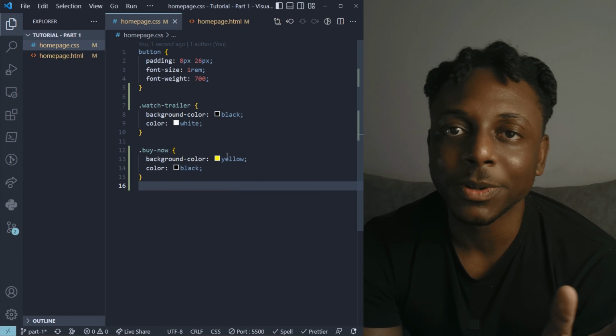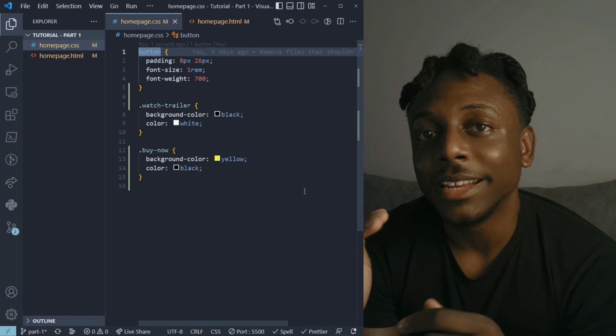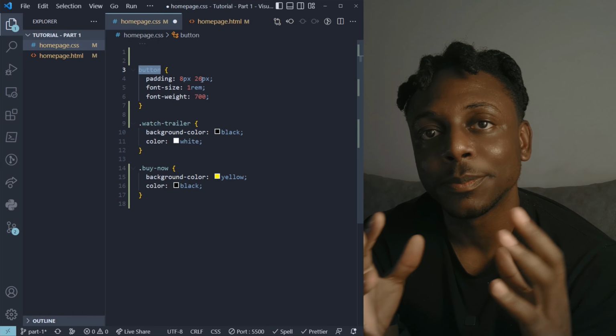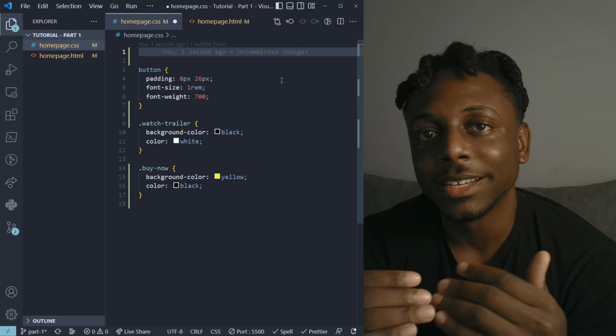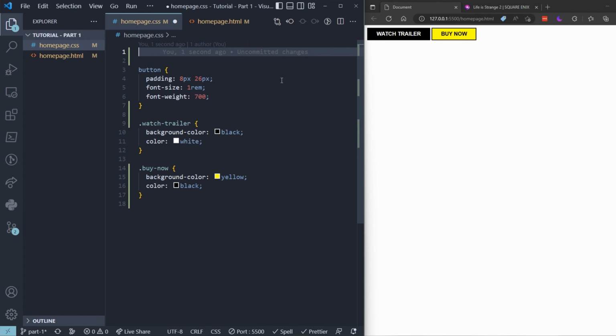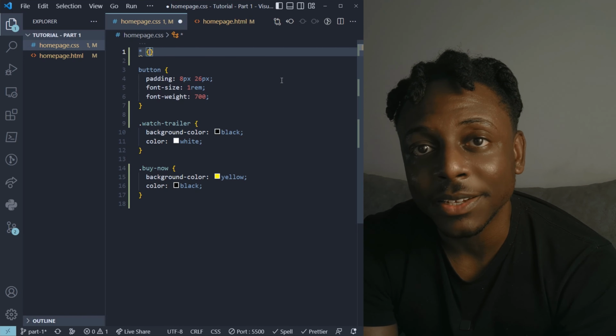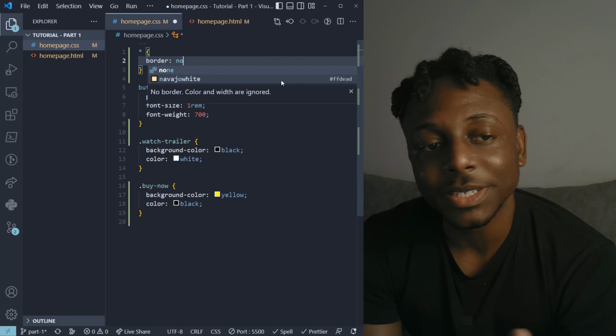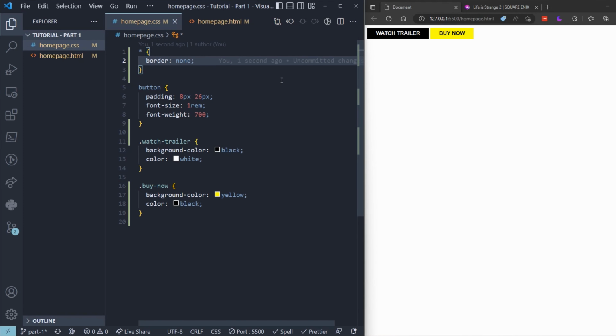And I like to put this at the top of my file in CSS, but you can put it wherever you want. Instead of writing a name to select a specific tag like a button, we can add another selector like before, but this time select every tag on the page. The way we do this is with the star symbol on our keyboards. And that's it. Now we're selecting every tag on the page. So in our squiggly brackets again, we can remove the default borders by setting border to none, like this. And now when we save, we see that our black border has disappeared.